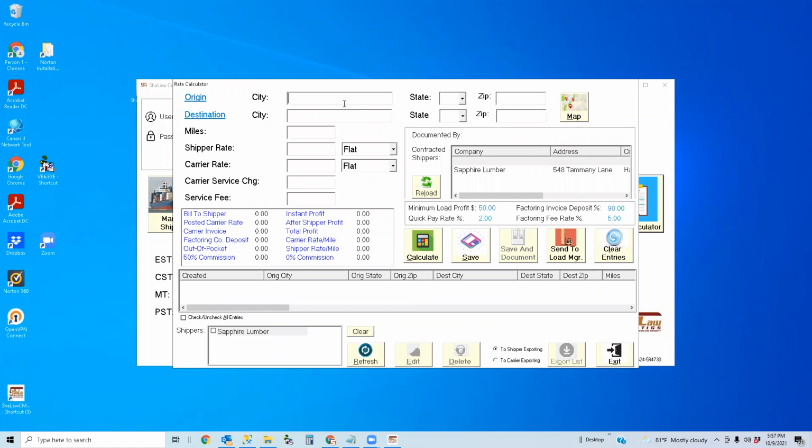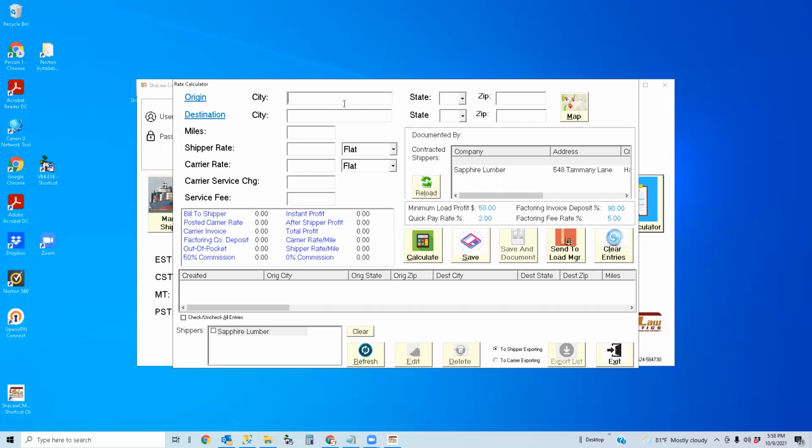This time, we're going to calculate per net ton. So some shippers actually calculate per net ton. Based upon how many tons that you're hauling, you get paid per ton. This could include metals, scrap metals, potatoes, various produce.